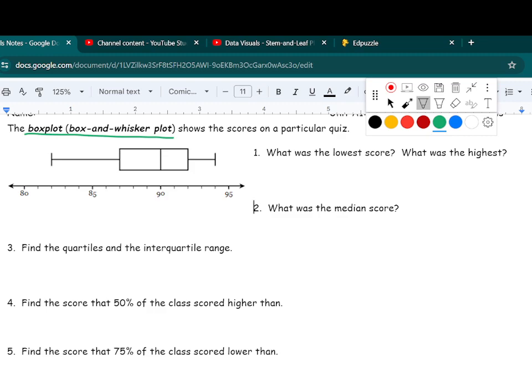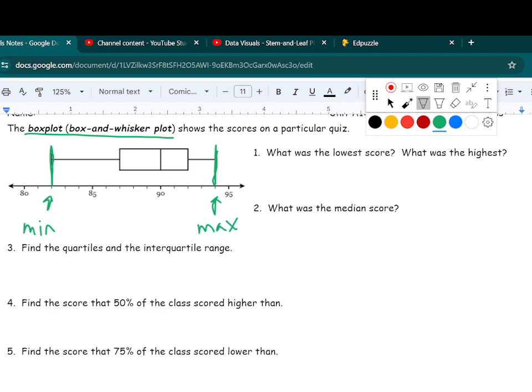The way that we read this, we'll start with the lowest and highest scores. So the very edges of these, what are called whiskers, that's your minimum, and that's your maximum. They stretch as far as the box whiskers go.